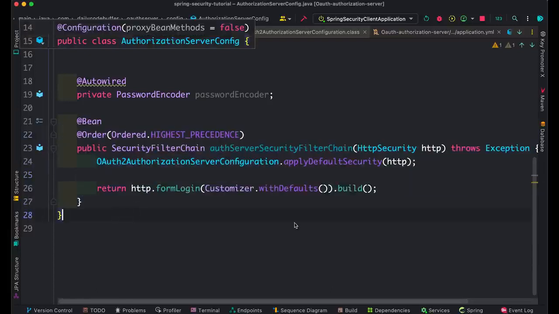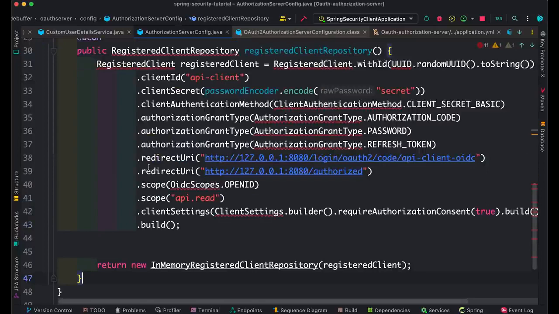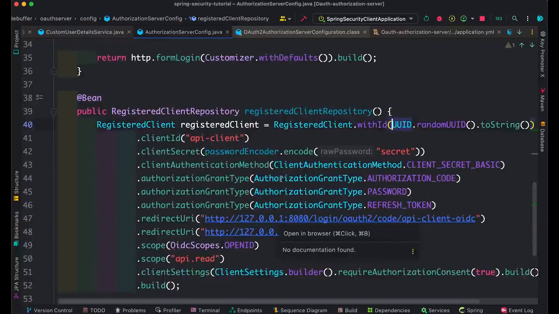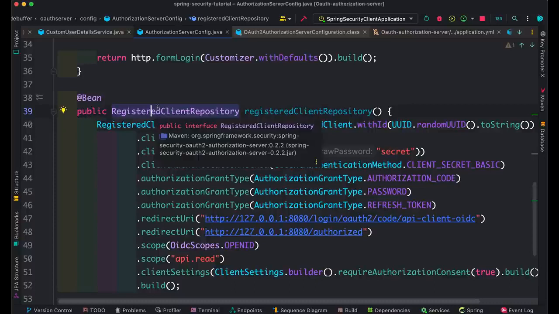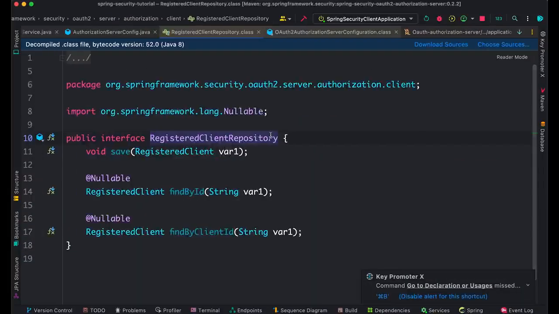Now, as we saw earlier, every time the clients were getting registered to the authorization server, here also we need to register the clients. So client registration also we need to enable over here, and add the configuration for it. Let me add the default basic configuration. I'm just copying this code because this is the standard code. Now there are a lot of things in this method, but don't worry, everything is simple. Here you can see it is the RegisteredClientRepository. This is the repository that has been provided for all the clients to get registered. If you want your custom implementation, you just have to implement this interface.